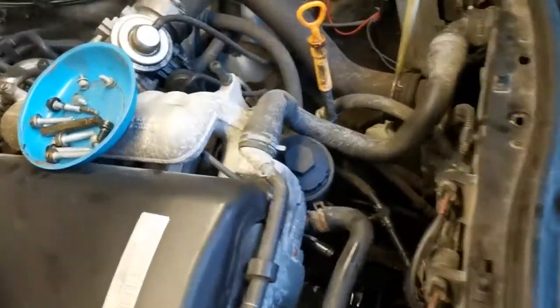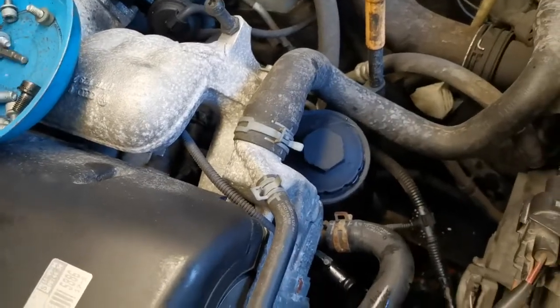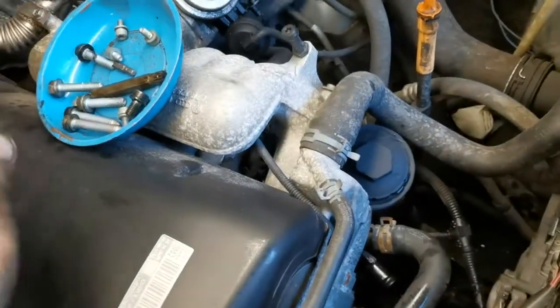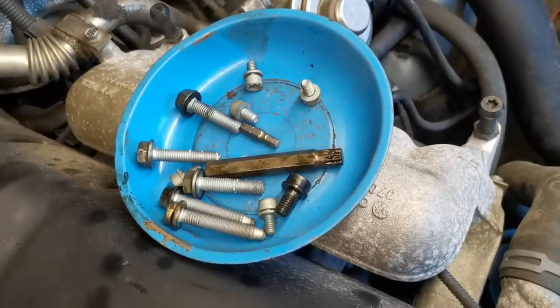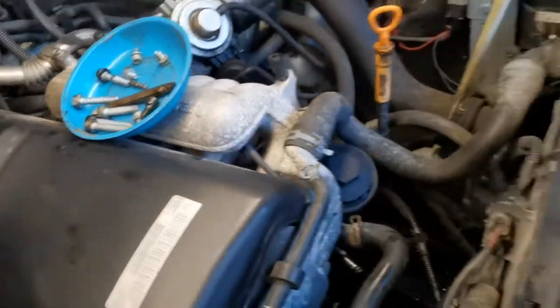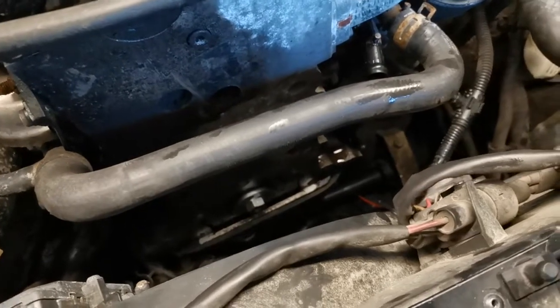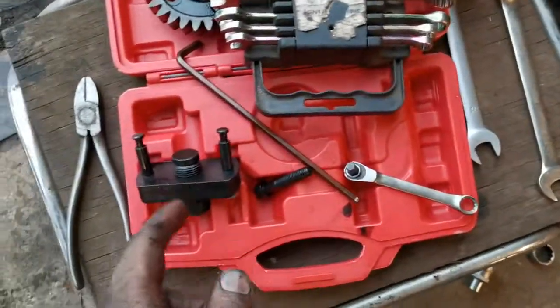The bolts which the water pump is fixed with are Torx. What's the size? 10. And then you need a 5 and 6 millimeter flat head, and a 30 millimeter wrench. There you put the thing to hold the engine from rotating when you take out this gear with this puller.